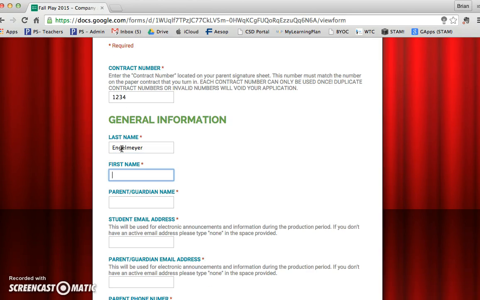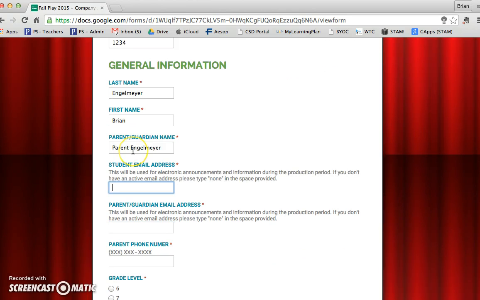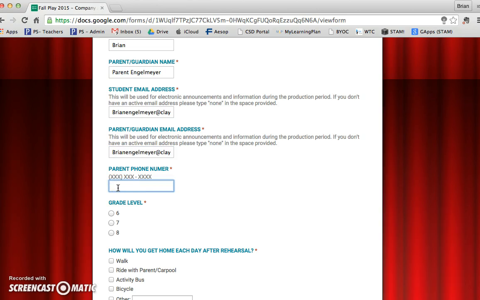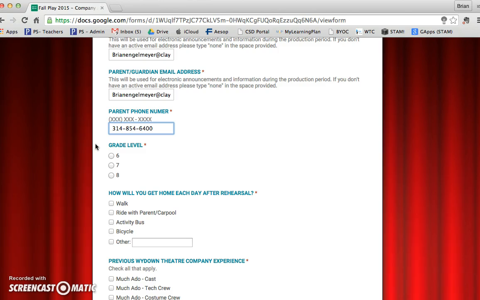So please only use that number once and don't give it out, and that's how you're identified in our system. Then you will put in your basic information so that we know how to contact you as well as gather the information we need for your application. Then you will put in your email address, and then you will put in your parent email address, and then your parent's phone number if we need to reach them, the best way that we need to reach them. If your parent does not have an email address, then you can type none here. Your student email address should be your Clayton email address as your preferred email.